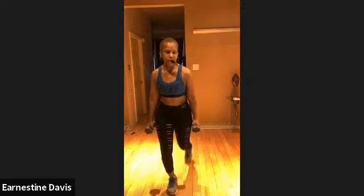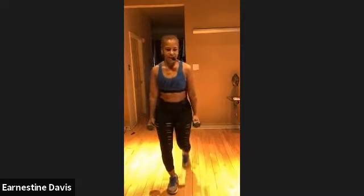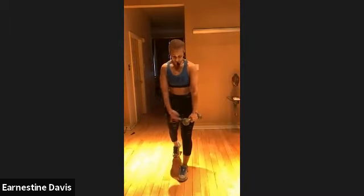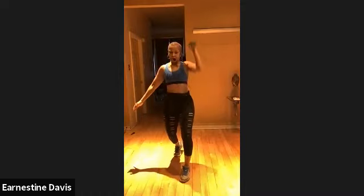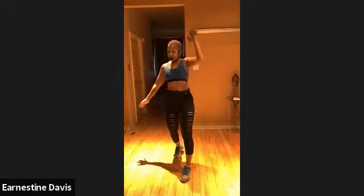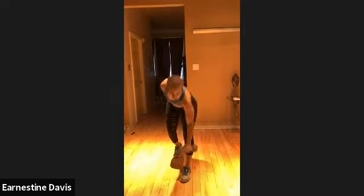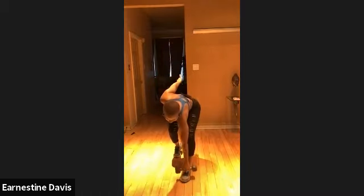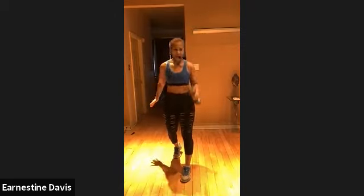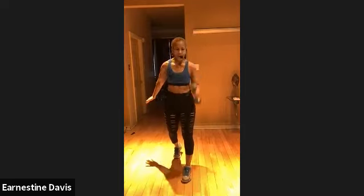We're almost there. We got one more after this, and then we're gonna take our breath. The last one is a dead lift — put it forward, then you're gonna take it to a press. Dead lift, to that press. Put it forward, take it tall. Come on, press. Dead lift. Take it to that front toe. You got this. Kind of like an uneven or staggered dead lift — you can really feel it. Hands from the hip for the dead lift.